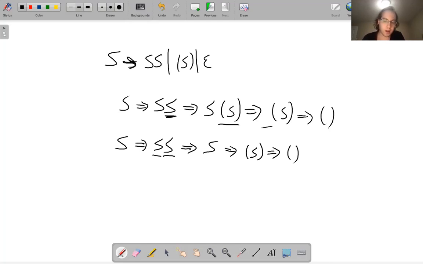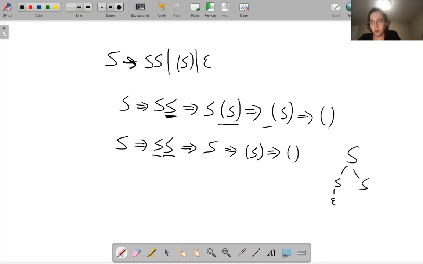So maybe the best way to think about it is to think of this as a parse tree. We start with S at the top, and then we write a tree of what we replace S with. Here we replaced S with SS first. That's the first thing we did. And we replaced the left S with epsilon. We deleted it basically.